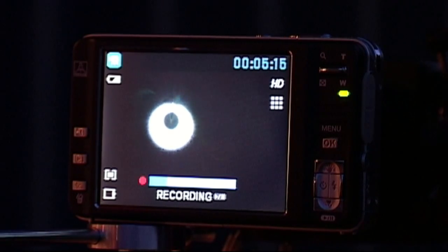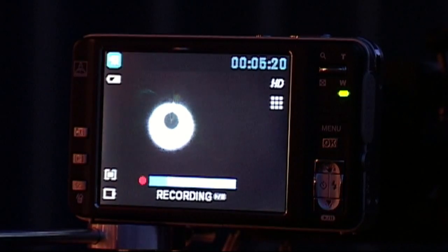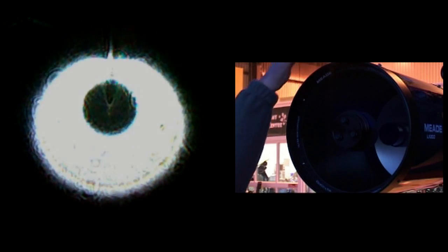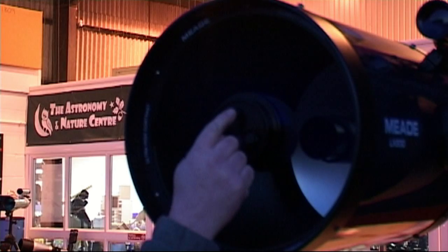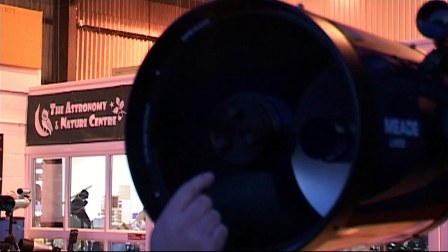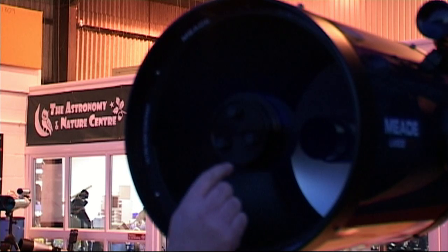The idea of collimation is to get that central spot right in the centre. So the first thing we've got to do is discover where that spot is. We can identify the bottom of the telescope, one side, and the top — so our problem appears to be at the top. If we look around the front, we can see the collimating screws. These are astro-engineering alternatives to the normal screws and make collimation very, very easy.